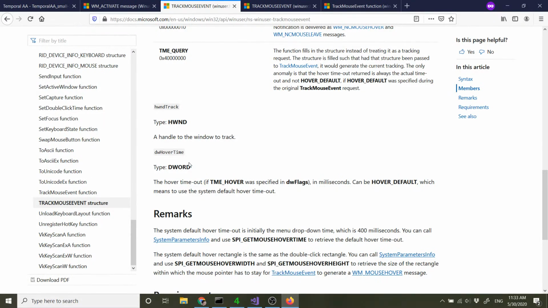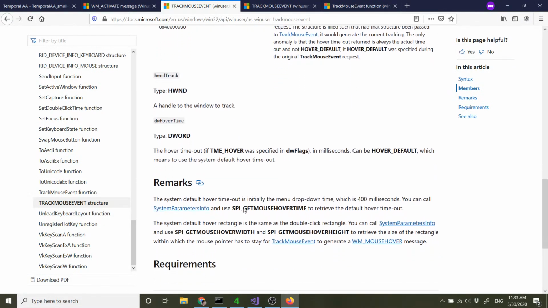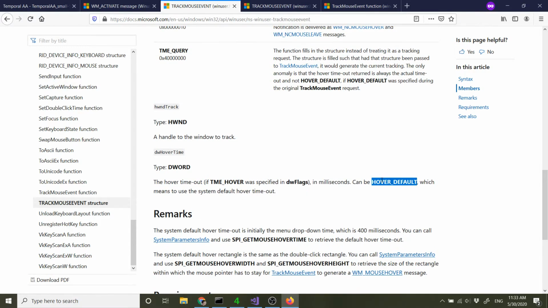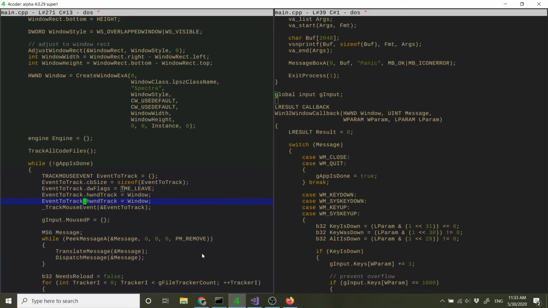Hover time. I don't know if you want hover time, but can we put false in here to denote infinite? I guess it doesn't matter because we're calling the service literally every single frame.